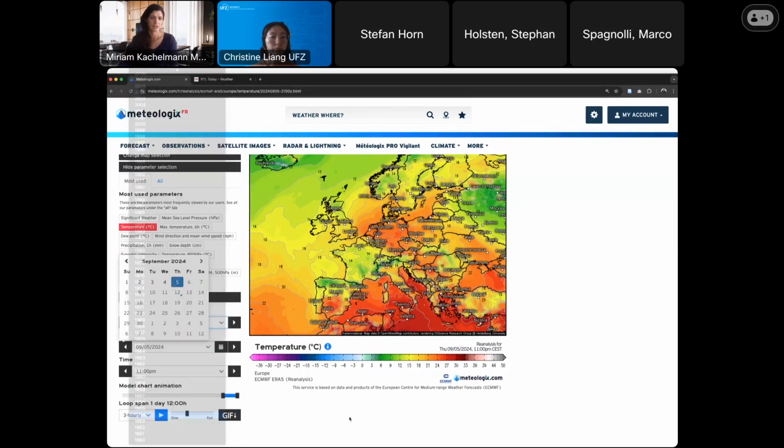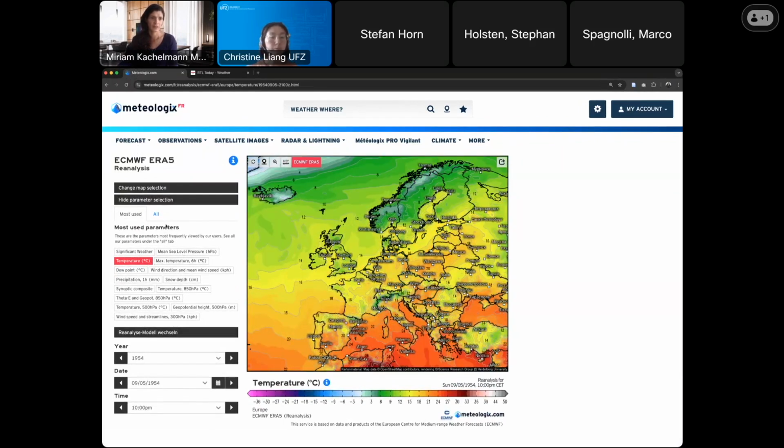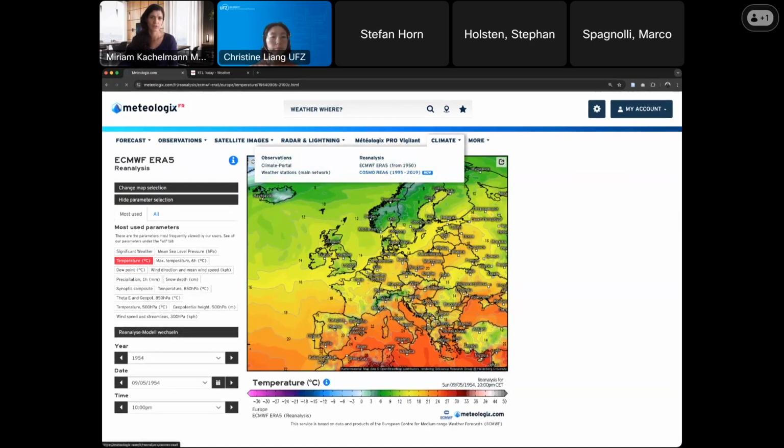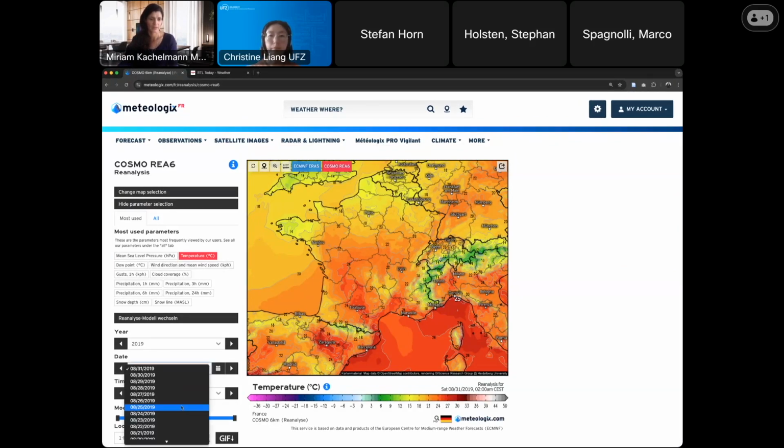So you can actually look back at weather patterns in the 1950s for all kinds of different parameters that are rerun from the ECMWF, and also the Cosmo that is only available until 2019. But here you have a little bit higher spatial resolution, and you can also check how the weather was, basically what the minimum and maximum temperature was and so on at that day. So these kinds of tools are the starting point to make a comprehensive climate portal available.